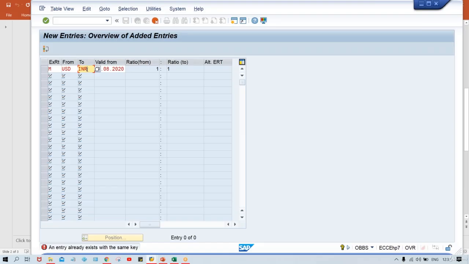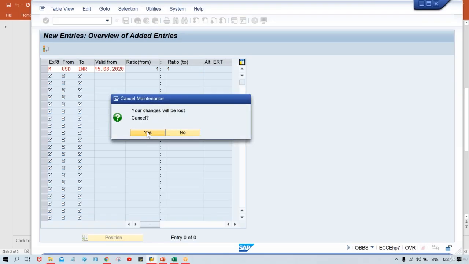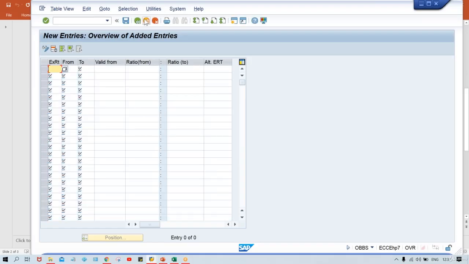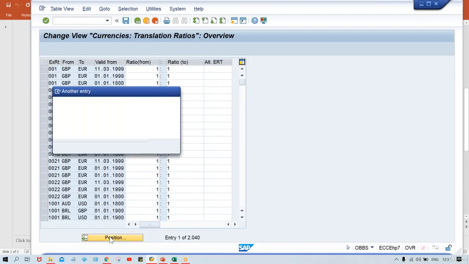So now what is happening? If somebody has maintained it, then it's okay. We will check it. If it is 1:1, we'll proceed further. Okay, so just cancel. In your case, if the system has accepted, then you can save it. I'll just do one thing. I'll check it. Click on position.